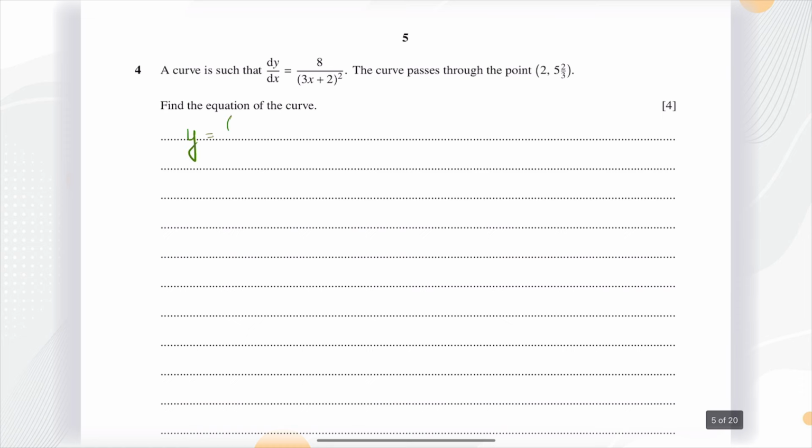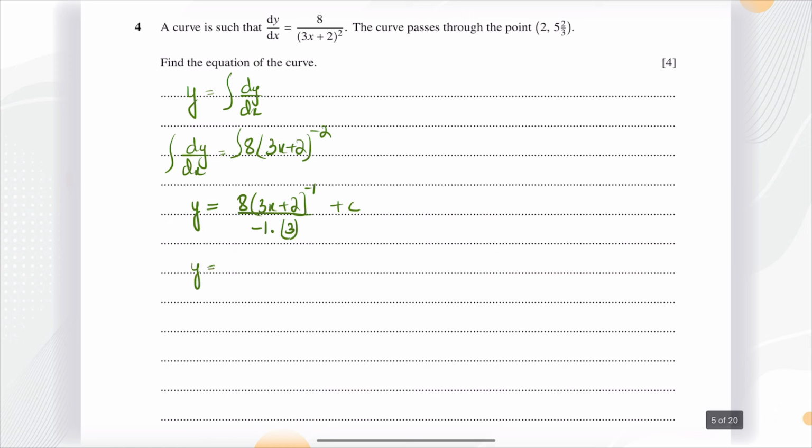Integrate, sir. Yep, you integrate dy by dx to find out the equation of the curve. Now we can't integrate this the way it is, so first we'll have to make it integration ready. So 8 over (3x plus 2), we're moving it to the numerator, so the power becomes minus 2. And now when we integrate it, we get y equals 8 times (3x plus 2), as it is, you add 1 to the power, so that's minus 1, divide by the new power, so that's minus 1, and also divide by the differential of the bracket 3x plus 2, which is going to be 3. Okay, and then don't forget the plus c.